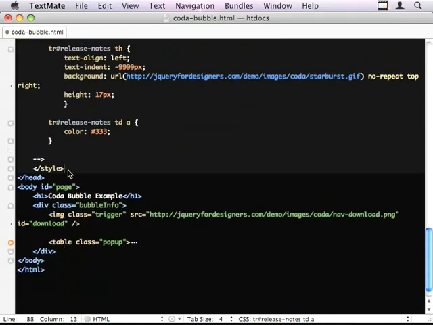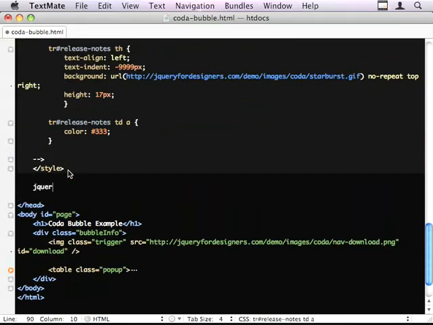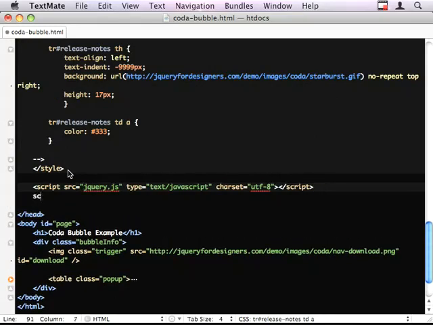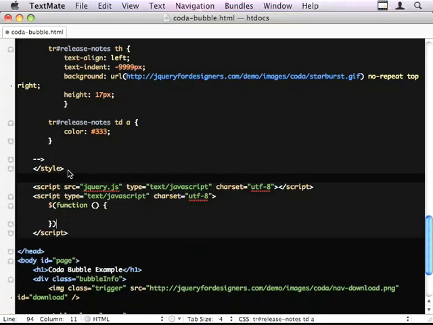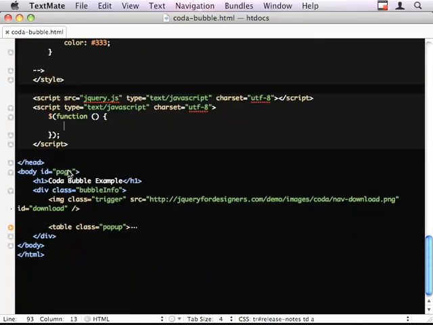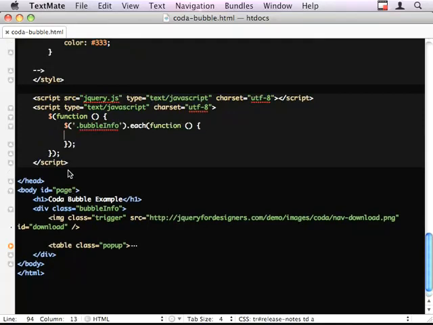So let's crack on with our JavaScript. So let's import jQuery. I don't think that's a path. So this is when our DOM is ready. And I'm going to do .bubbleInfo, which sets me up for a plugin later on, because then in my plugin I just return this, but you'll be able to find tutorials on that on the internet and elsewhere.